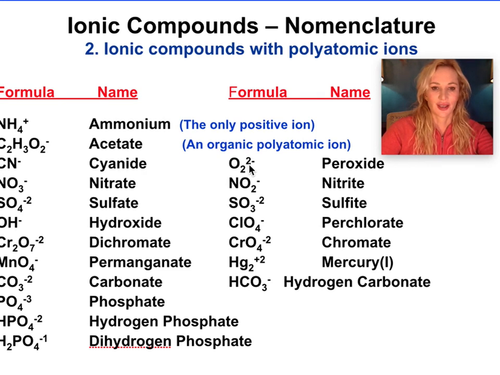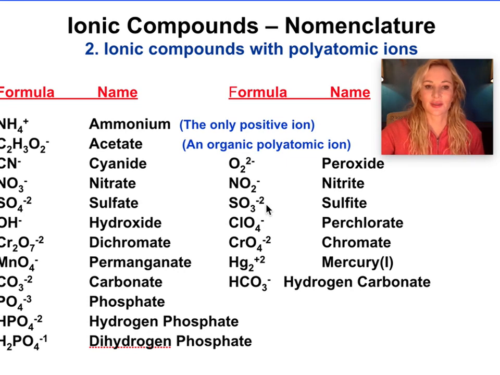And notice also that the ates, nitrate is a good example right here. You really only need to memorize the ates because the ite version will be identical. It'll have the same charge, but one less oxygen. Sulfate's another example. Sulfate has a -2 charge, 4 oxygens, but over here, sulfite has one less oxygen, but the same charge.